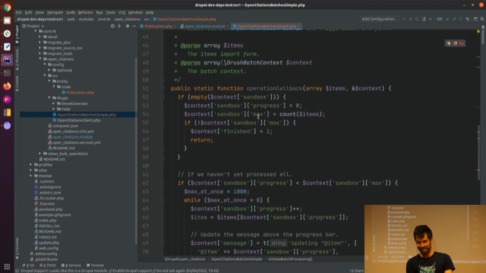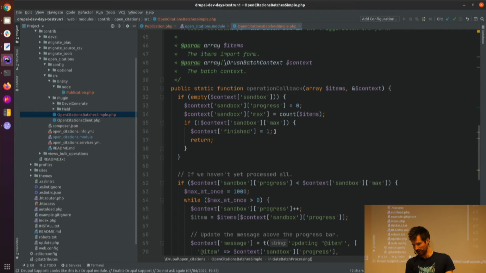This is not necessary. Sometimes you may have an API which doesn't tell you a total count. It may tell you just that there's a next page, so you don't know the percentage. And this is where this finished bit comes in. Finished equals 1 basically means the progress bar should be at 100% and we should progress to our finished callback. If you set it to anything lower than 1, Drupal will continue to call this operation callback. So you can keep going as long as you want until you decide to change it to 1.